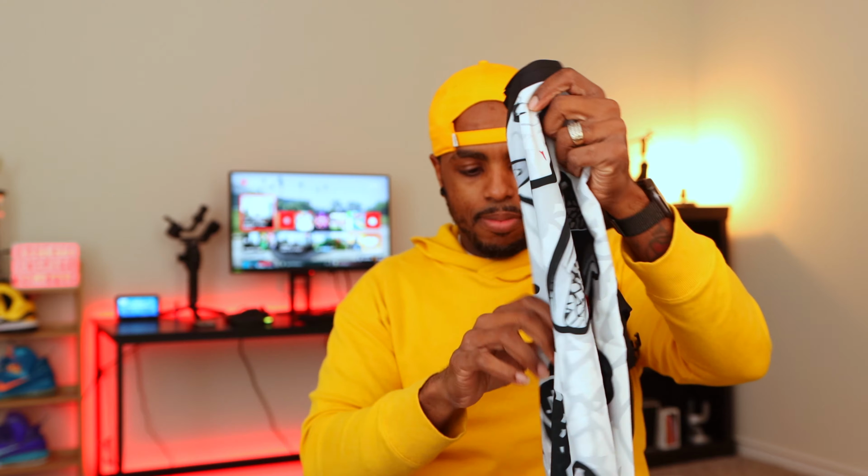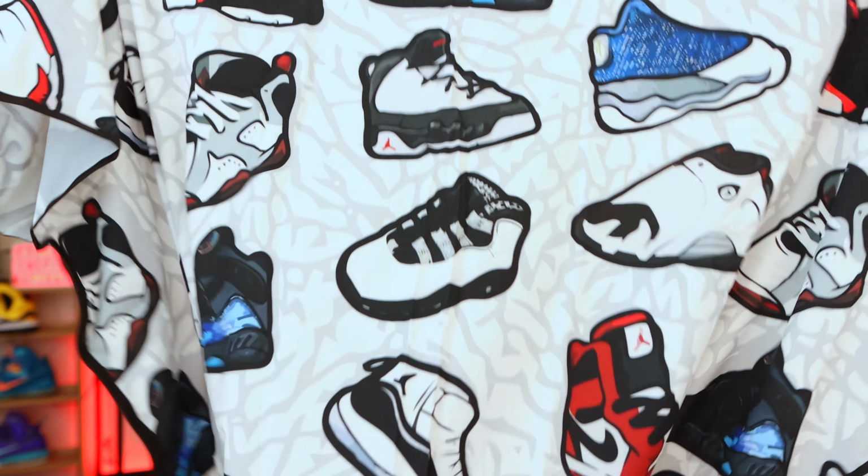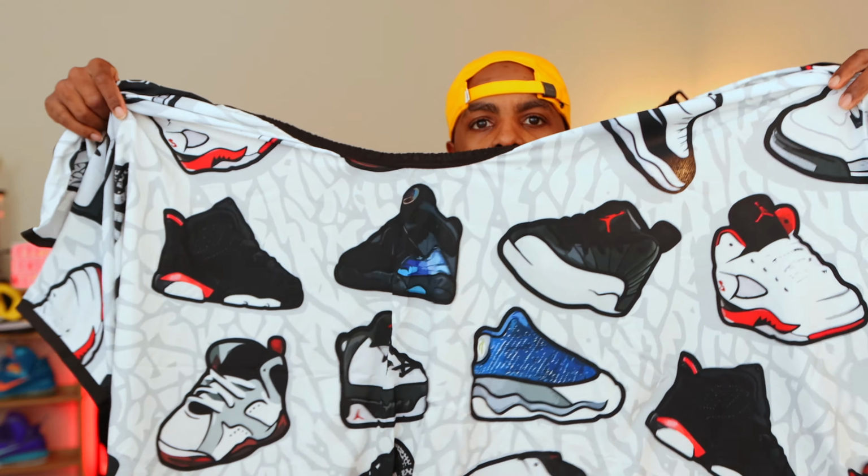All right, and this is probably gonna be my favorite, most used cape in the whole shop. This thing is so crazy. Once again, we got some elastic bands. Kind of feels stretched out, but yeah. As you guys can see, got a whole bunch of little baby sneakers on here. On ILLUZIEN, just look up baby feet. My Christmas shopping to myself, this is the kind of stuff I get.